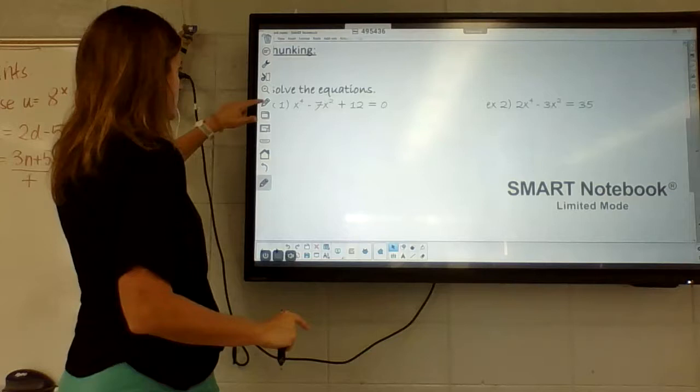So kind of try to remember all our different log rules. Log base b of x equals y. This is b to the y equals x. So remember how we're switching those around. So ln of x equals y is e to the y is going to equal x. So kind of those two rules here.